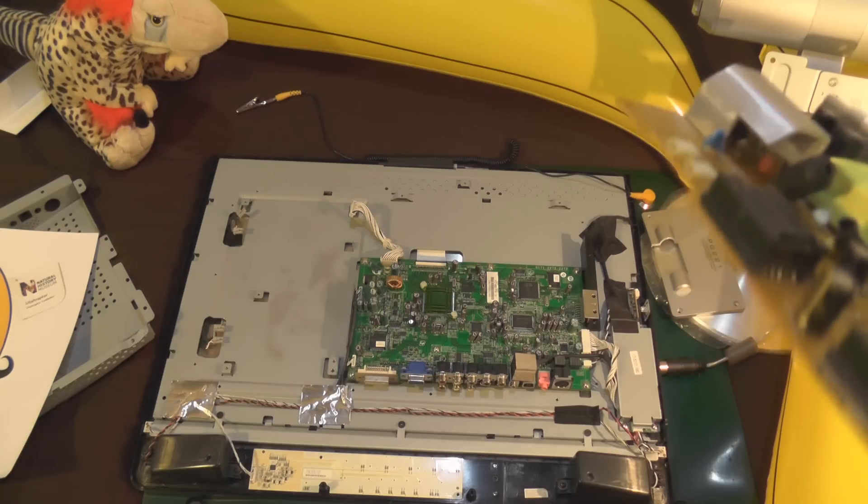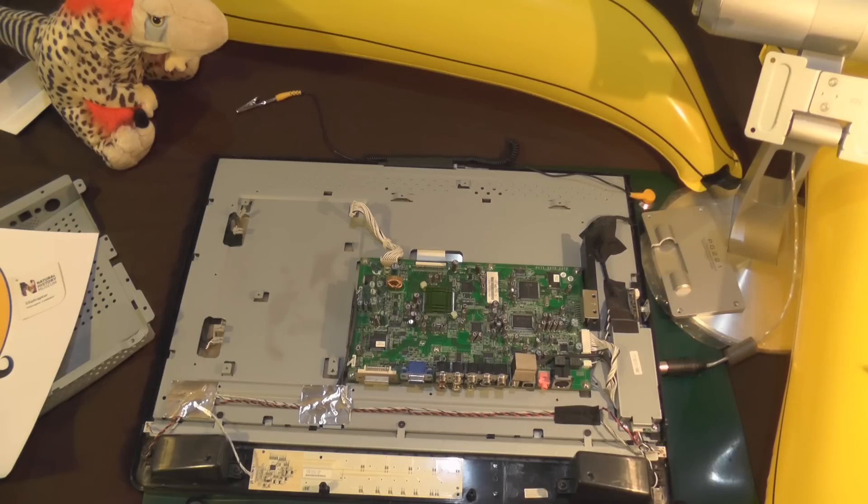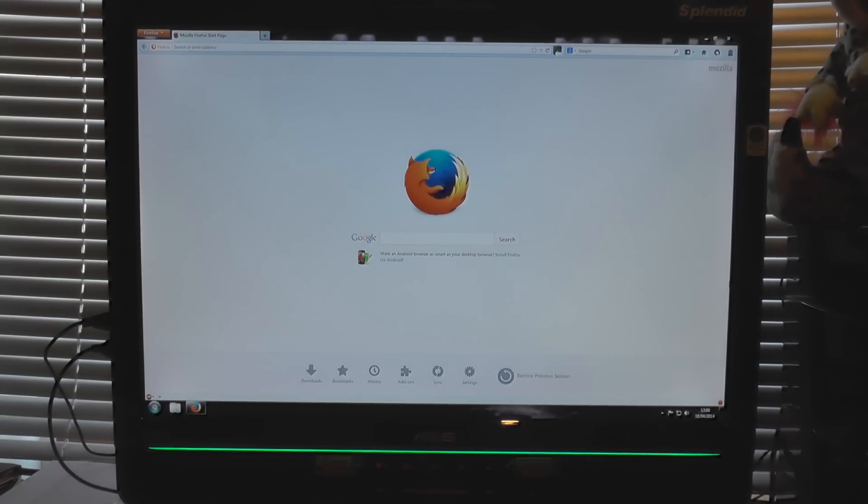There's not much to see so I'm going to put it all back together. It's back on the stand, plugged in, switched on, and we've got a bit of Firefox action going on there. But can we see a single piece of interference or pixelization? No, we cannot. There's absolutely nothing wrong with this monitor now. Had we fixed it with the capacitors and there was still a handful of lines, that might have indicated the inverter or one of the transformers was to blame — but nope, it's spot on.